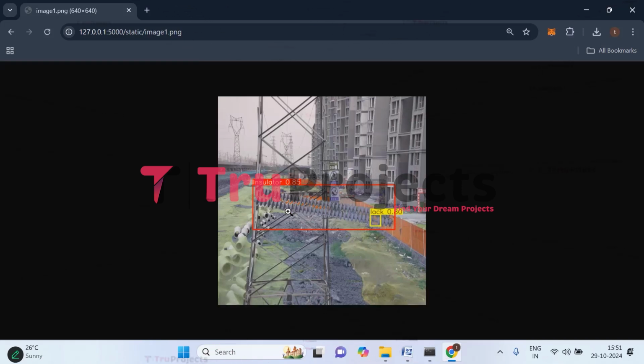And here we got the two detections. One is insulator and the other one is lag. If you observe, insulator is detected in the red color bounding box, with the label insulator and a 0.85 confidence level. That means it shows the accuracy of the model, that is how accurately it is detecting that particular insulator object. And here there is a lag in it. It is detected in the yellow color bounding box, labeled as lag, and it has 0.80 confidence level. That is how accurate it is in detecting this lag object.